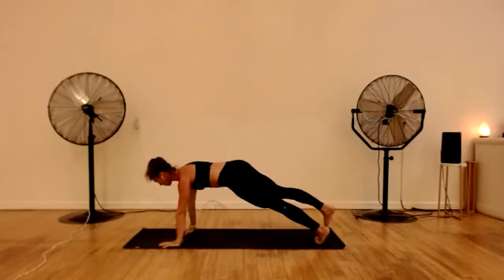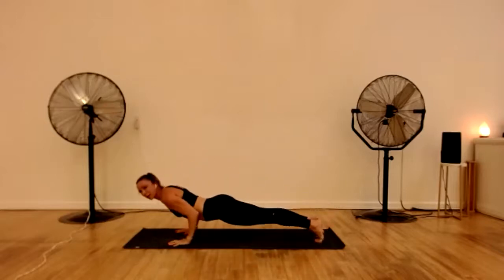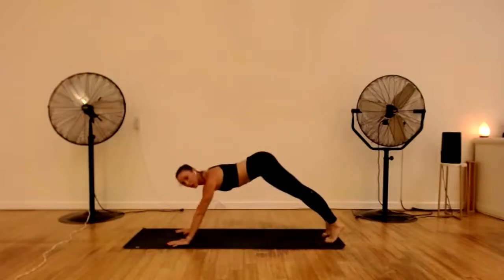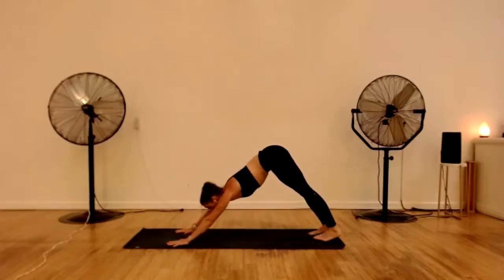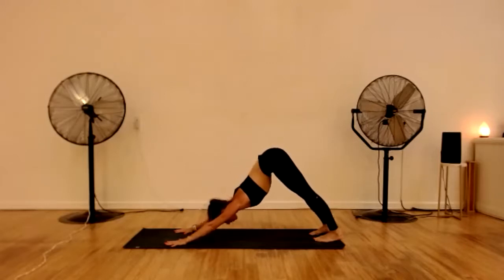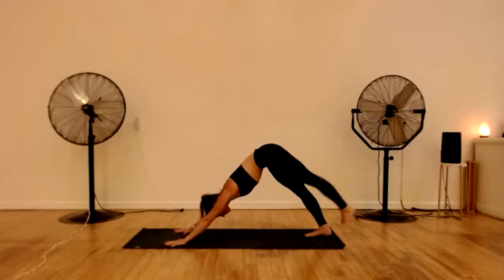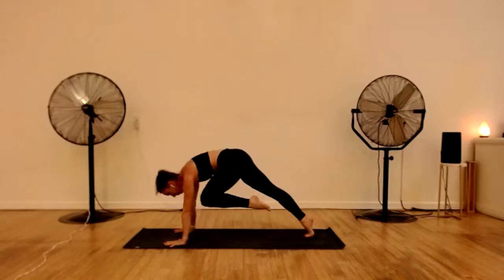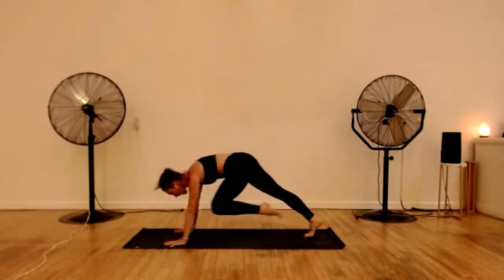And then Chaturanga. You can skip every single Chaturanga and go right to Down Dog. You can replace it with something else. From Downward Facing Dog, left leg back, inhale. And then left knee, left elbow, exhale. Inhale back.